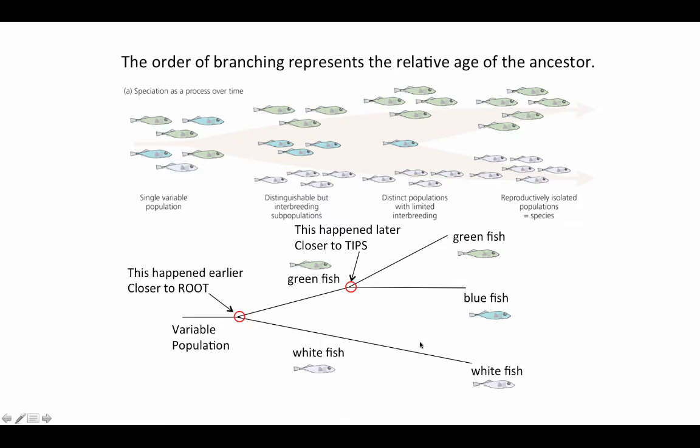This is the common ancestor of greenfish and whitefish. So you follow the branches back to the one that joins both of those two species. If you look at the common ancestor between bluefish and whitefish, you follow it back to find the node where both branches lead to those species, and you'll see that the most recent common ancestor for bluefish is exactly the same ancestor as the most recent common ancestor for greenfish, so we say greenfish and bluefish are both equally related to whitefish. So let's practice this on a more complicated phylogeny.